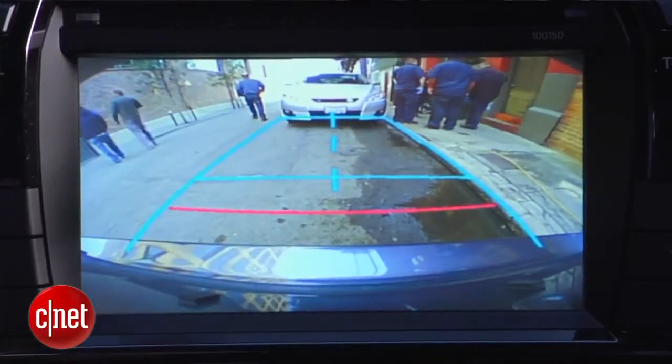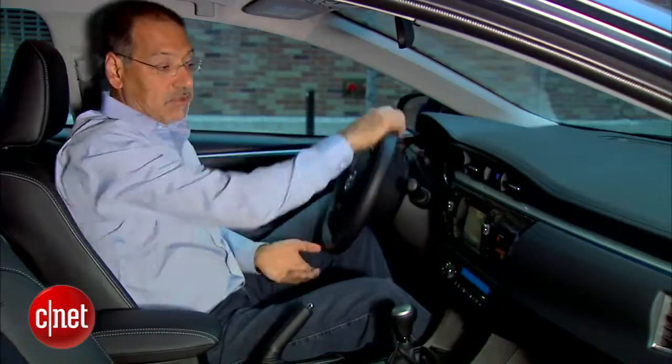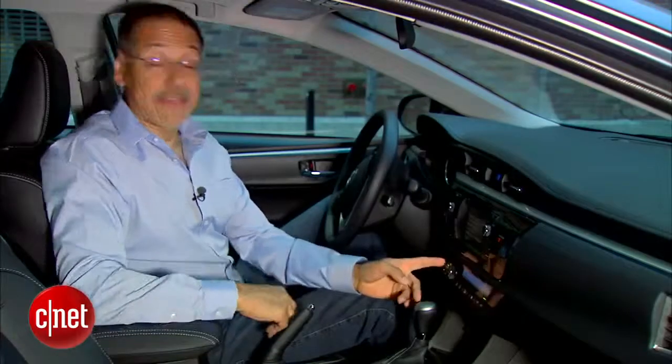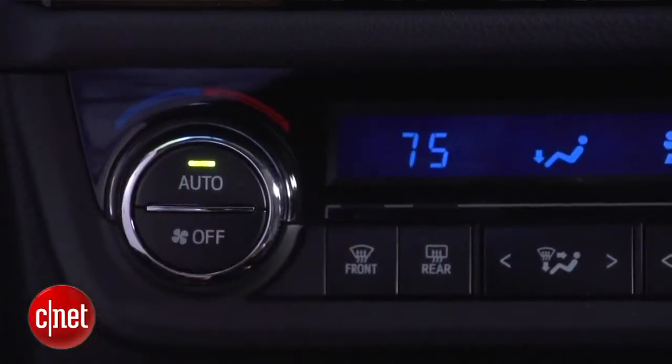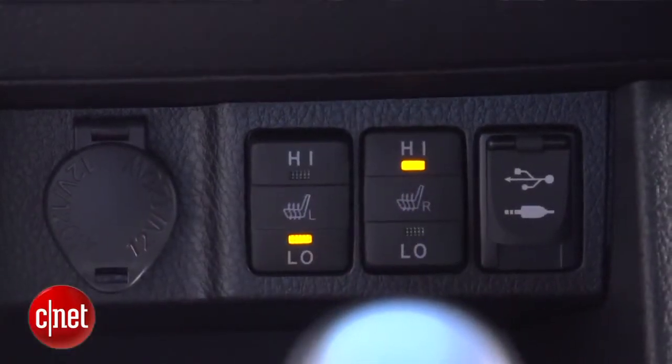That's also a nice feature given the price point of these cars. It doesn't have any predictive direction technology. It merely shows you zones and it comes on, and that's about all it does. Also nice, automatic temperature control, single zone, is standard on all these cars as well. And to go along with climate, thank you, we've got mechanical seat heater buttons. I like those because when they're on, they stay on.